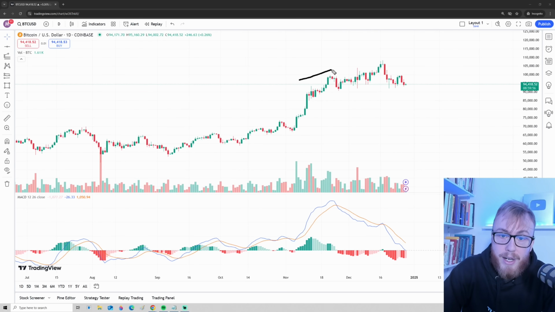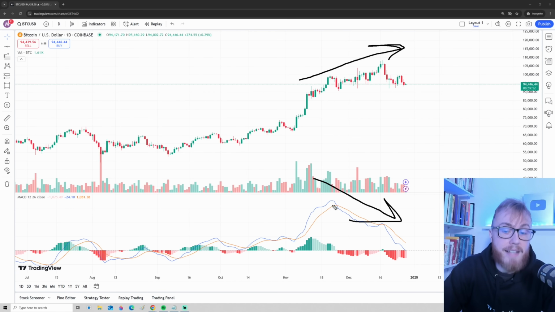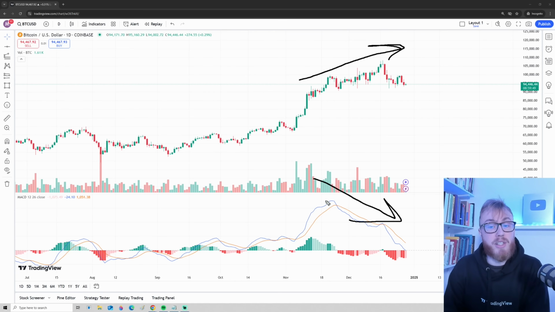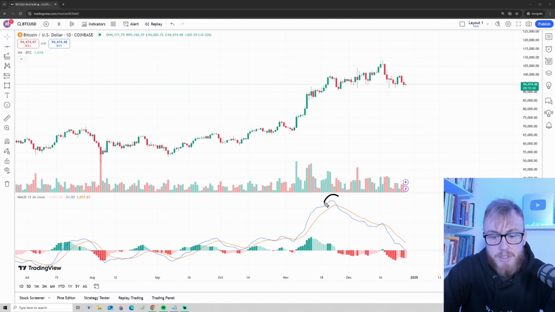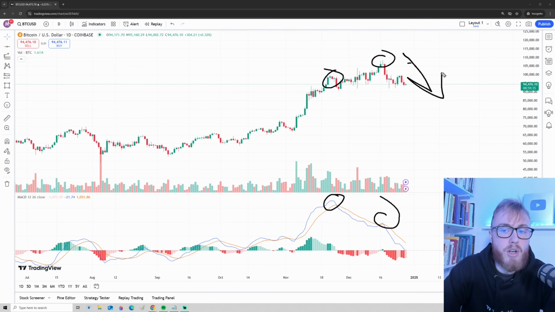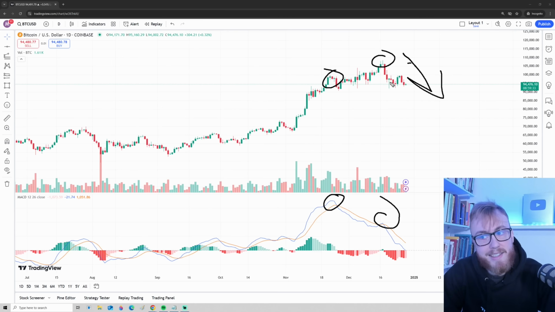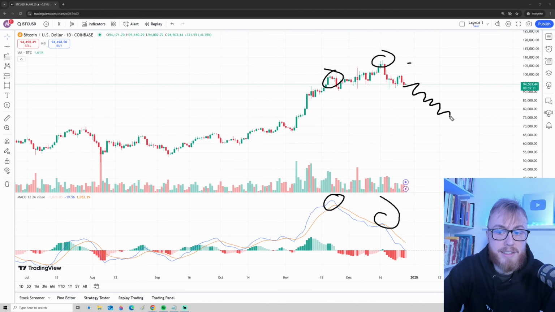And one of my favorite methods to use the MACD is something called MACD divergence. This is when the price goes in one direction while the MACD at the same time goes in the opposite direction. This right here is what we call a bearish divergence and indicates a potential reversal to the downside. And as you can see, after this divergence appeared, we went in the opposite direction. We indeed saw the price falling at least a bit here. The question is, will this continue to fall here for Bitcoin, or will this just be a tiny reversal before we continue here to the upside?